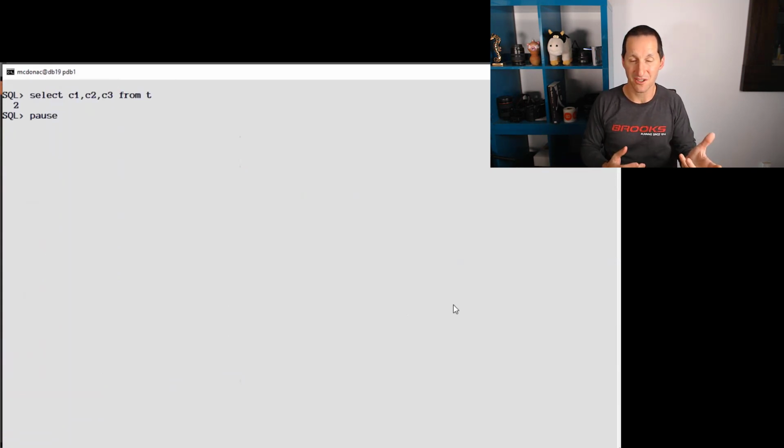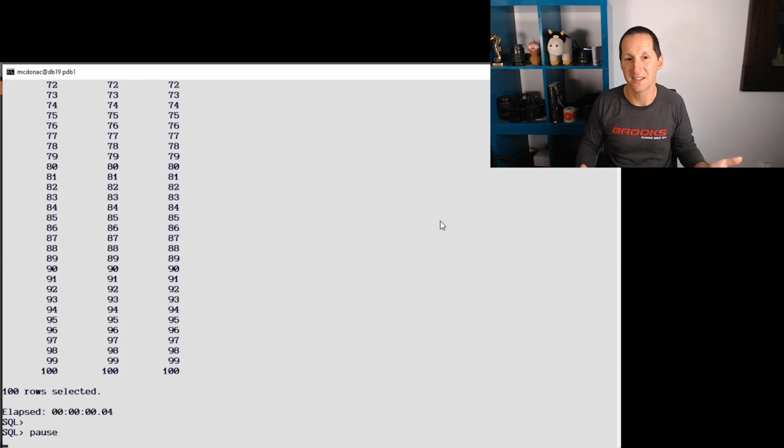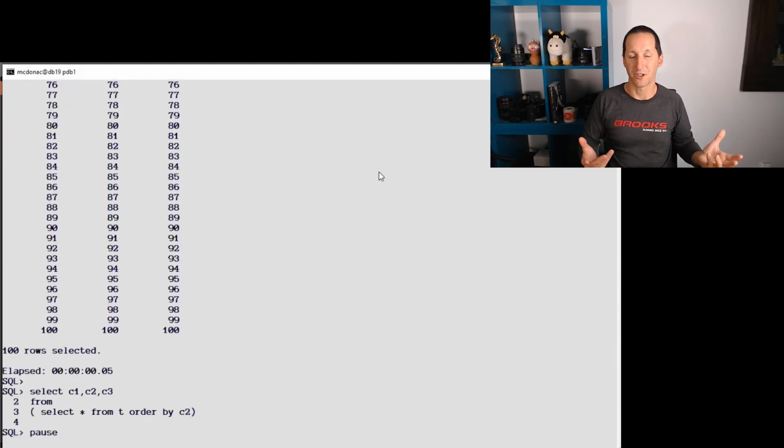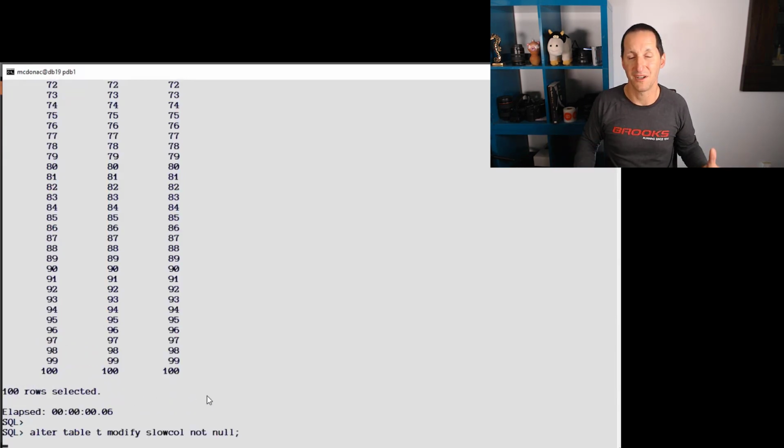In terms of answering the question of how come some queries are slow, some queries are fast, well, the optimizer is pretty intelligent. If I do select C1, C2, C3 from T and don't make a reference to the virtual column, we get instantaneous response. I never had to call that function, therefore I never had to incur that timing penalty. It's pretty smart. Even if I have an inline query which says go get all the columns from T, including my slow column, but then wrap it with an inline view to just get C1, 2, and 3, the optimizer is smart enough to actually work that out. And even if I have things like order by, it's all nice and quick.